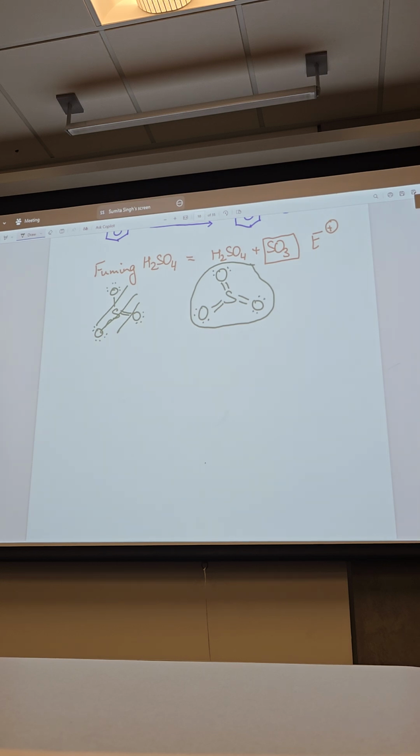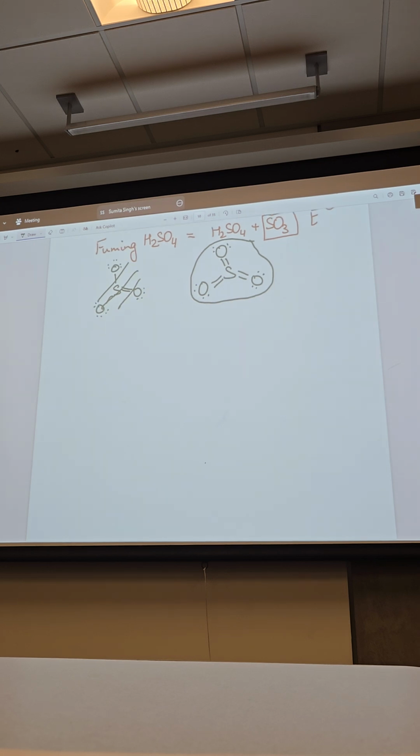But the point is though, sulfur trioxide is the electrophile. Nothing has to be done to generate an electrophile for this reaction because the electrophile already exists. So therefore, benzene comes and attacks the electrophile because it already exists.